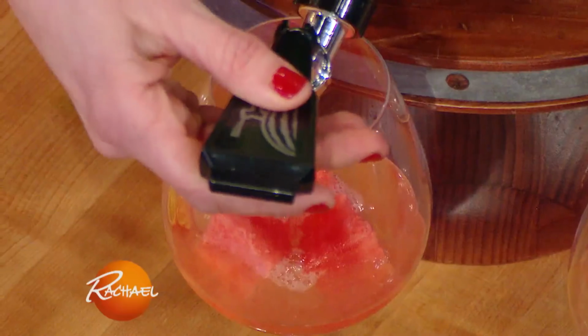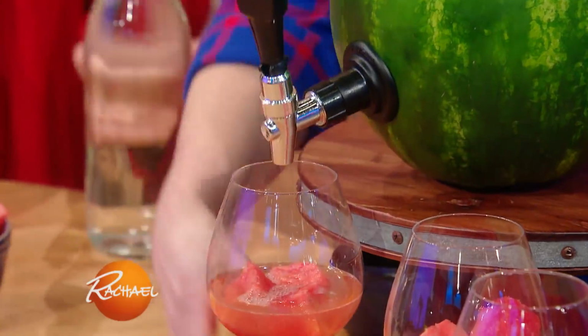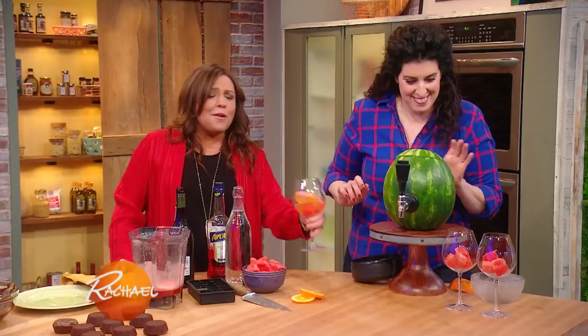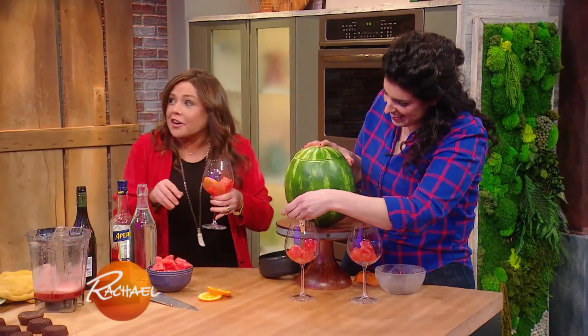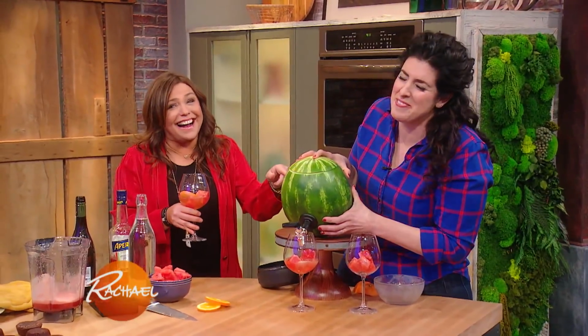The only thing is, it's a little slow. It is a tad bit slow. But again, we're just sipping cocktails. We're being patient. Here you go. It's cute, but you know, it is slow. And as people drink these, they're going to be over at the watermelon. If you give it a little tip, it comes out a little bit faster. Here's the tip.